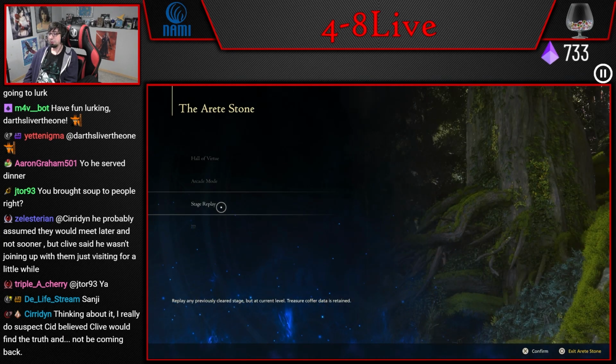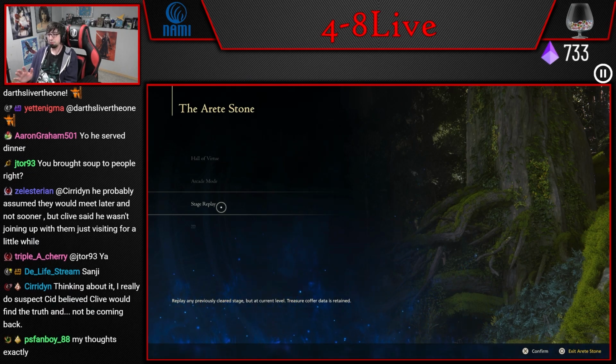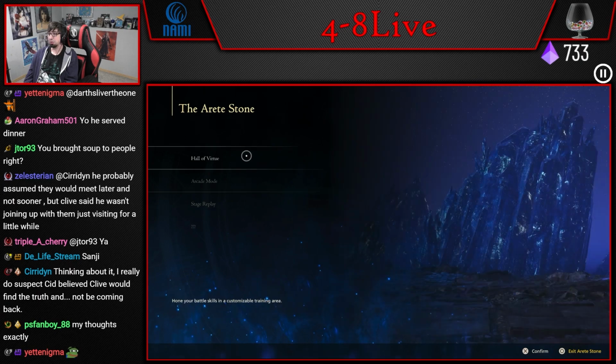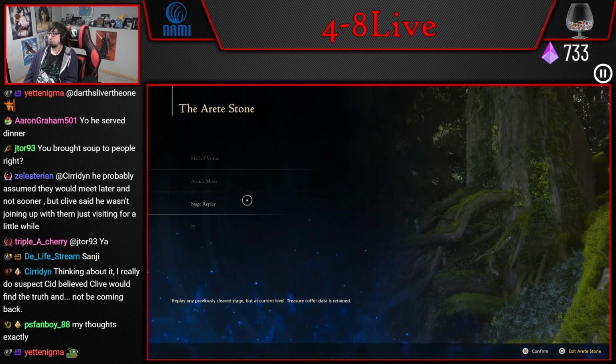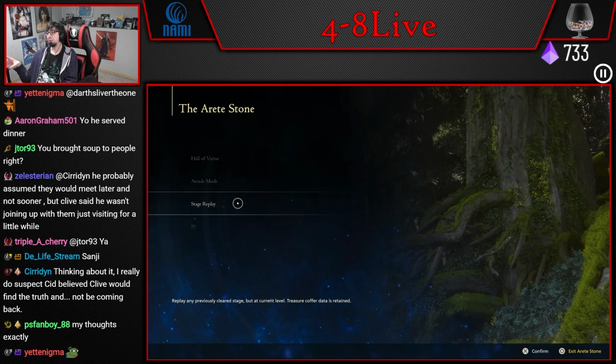Yeah, I mean, even just a moment where Clive said to Cid, like, hey, I might not be back. Because if I find out the truth, I might not be back. And then Cid is like, okay, here's my final... You're a good person, Clive. But perhaps that was the part of it that was implied. It was implied that Clive might not come back.